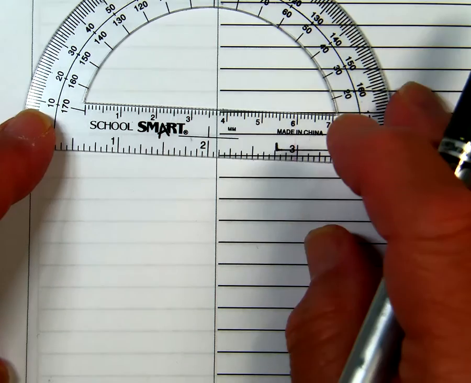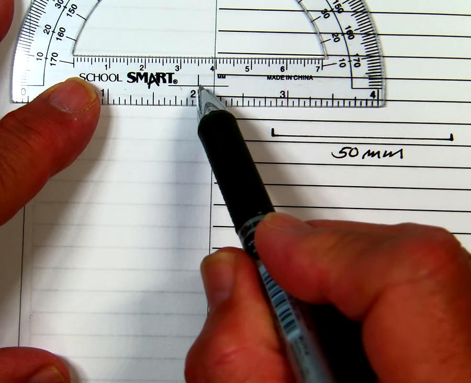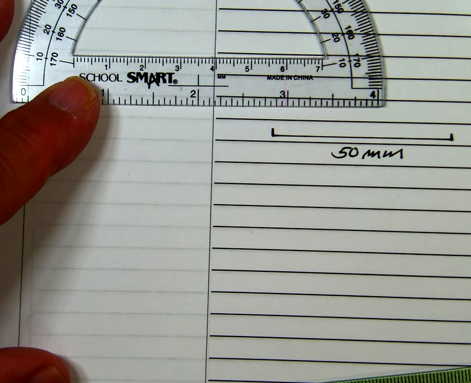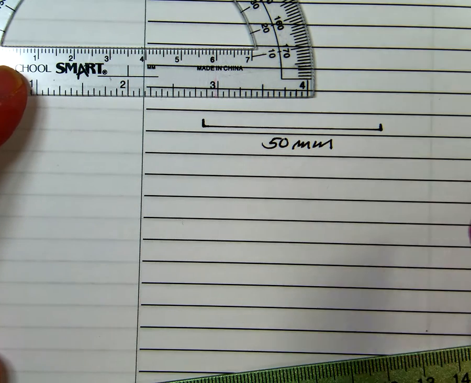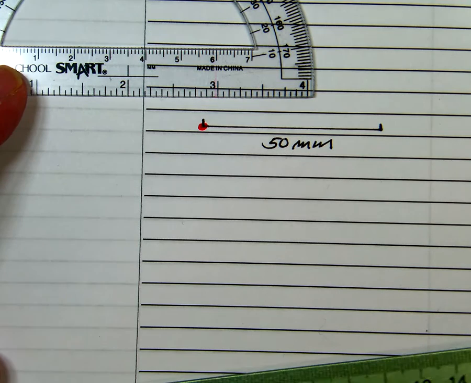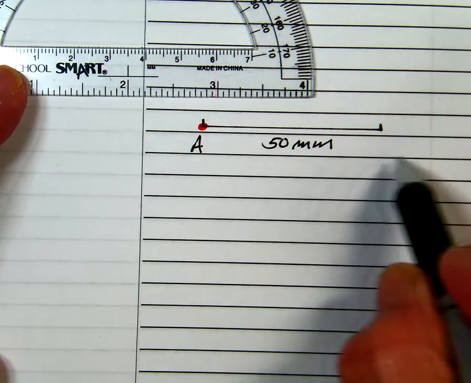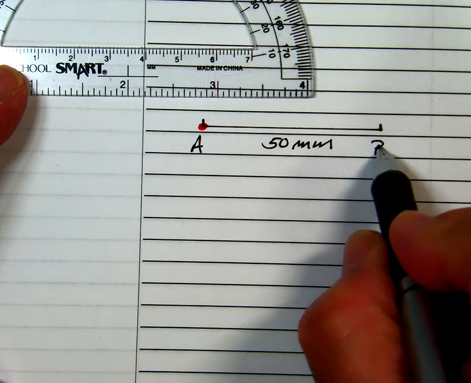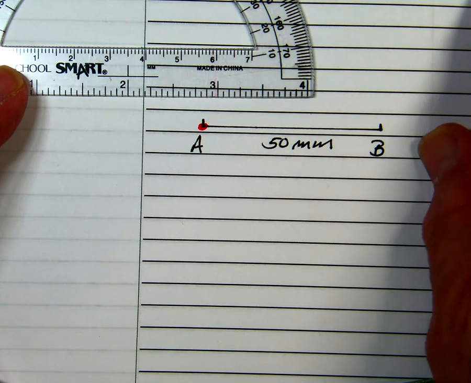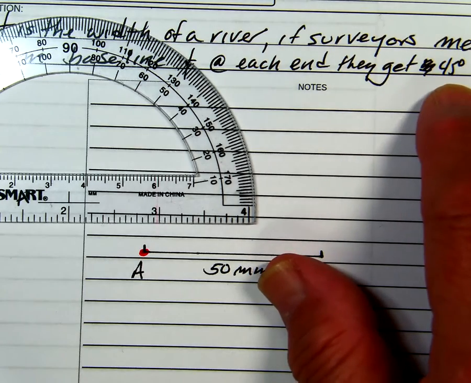Now, what I've seen in some of the kids' work is that you need to make sure that you point that exactly in the center. So to illustrate that, I'm going to go ahead and make this 50 millimeters. I'm going to make it a red dot right there, so it's easy to see that that's the point A of that initial 50 meter length, and this one is B. But I'm marking that red so I can go ahead and put the first angle of 45 degrees. Remember, that's what we're trying to do, it's 45 degrees.